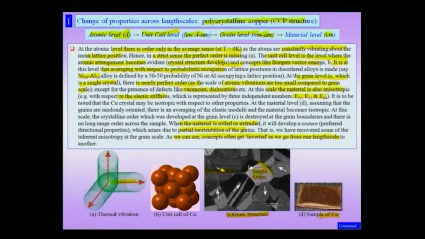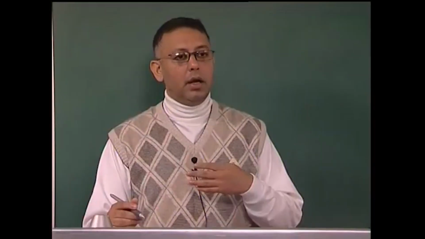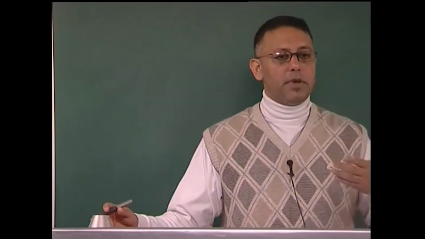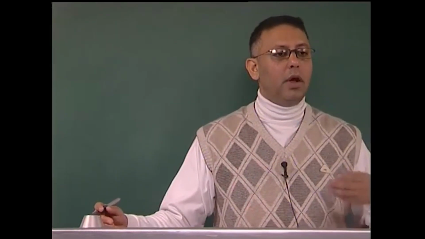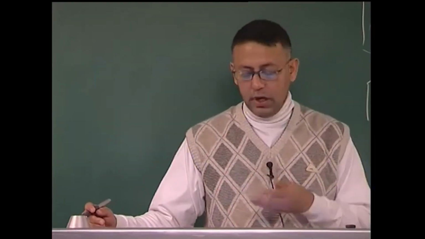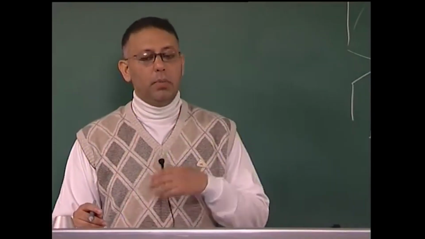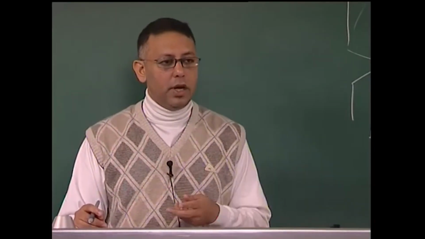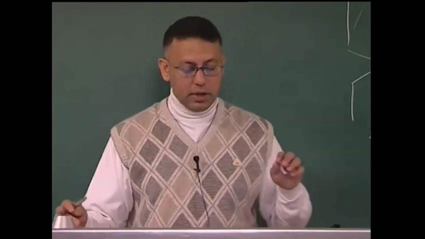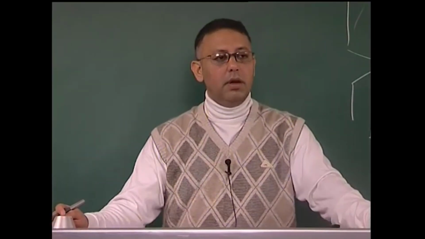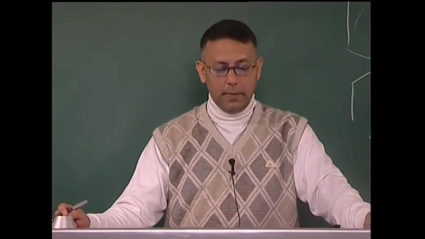Now, for instance, the presence of grain boundaries would imply that if I am talking about a single crystal and the presence of dislocations, the material will be weak to a certain extent. But suppose these dislocations want to move, grain boundaries would typically provide an impediment to the motion of dislocations, and therefore we have hardening, which we often refer to as the Hall-Petch kind of hardening. At the entire material level, I have only to describe the whole properties, for instance, the elastic property, which is 2 independent moduli, unlike the case of a single crystal where I have to use 3 independent moduli.